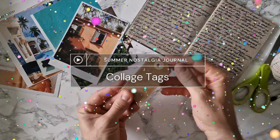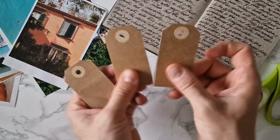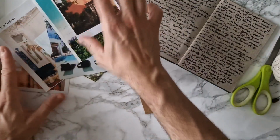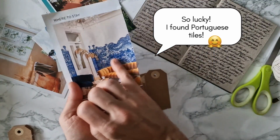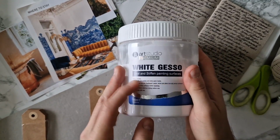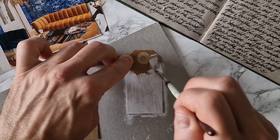I want to show you also how to make another decorative element, some little collage luggage tags. I found these craft ones in Flying Tiger, and we're gonna decorate them using cutouts from travel magazines. I decided to use acrylic gesso to give a coat on the tag and make it resemble a rustic wall.